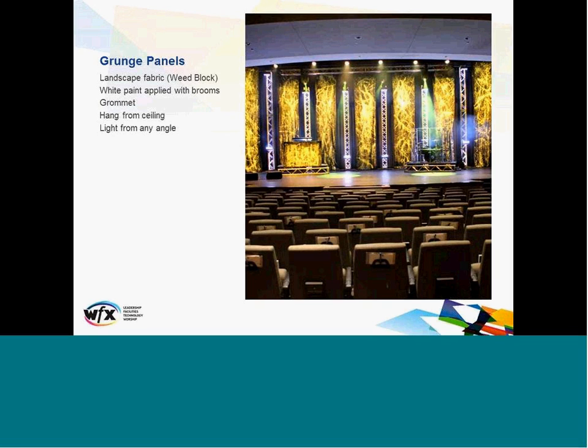Weed block's really inexpensive. Get it at Home Depot in really long runs. That's that rather than fabric. Fabric would work too, though. Then he just put grommets in the top, kind of metal rings you can put into things. He hung it from the ceiling, and then lit it from the ceiling. You could light it from the ground too.